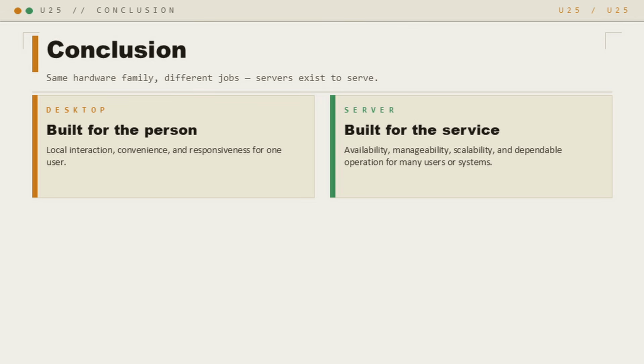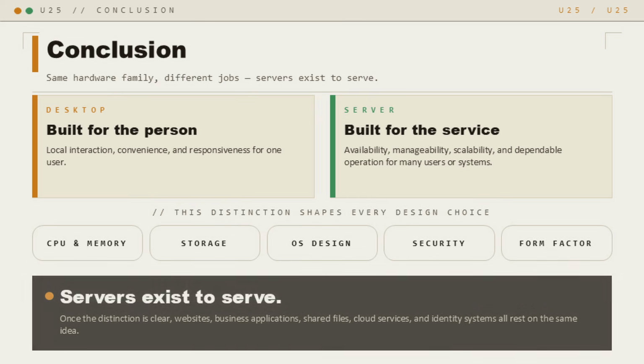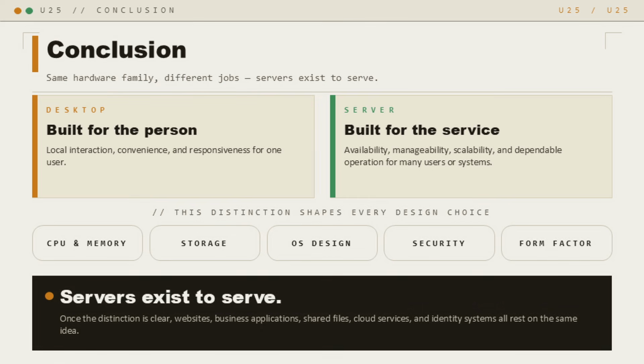This difference influences everything from CPU and memory choices to storage architecture, operating system design, security controls, and physical form factor. Once that distinction is clear, the rest of modern IT infrastructure makes much more sense because websites, business applications, shared files, cloud services, and identity systems all depend on the same underlying idea.